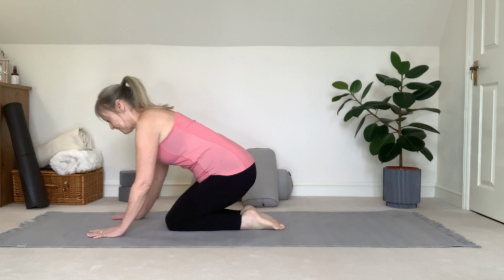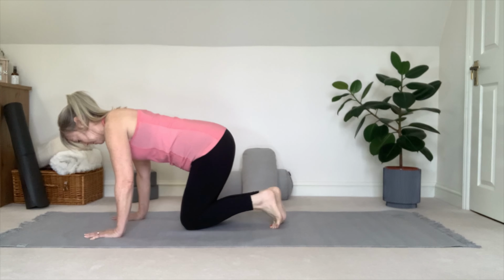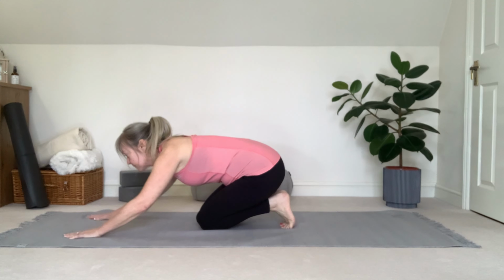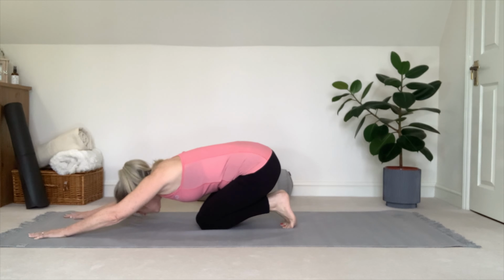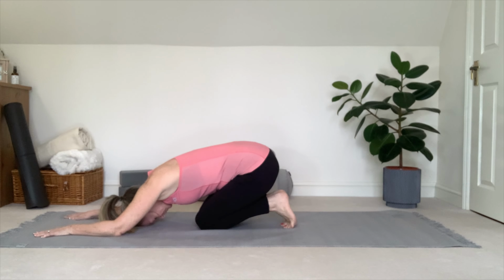Coming forwards onto your hands and knees, curling your toes under and taking your seat back towards your heels. In your own time, folding forwards, lowering your upper body onto your thighs, placing your forehead on the mat, arms stretched forwards, or you can rest your forehead on stacked hands. If you find it uncomfortable for the knees, try placing a folded blanket under the knees for additional support.